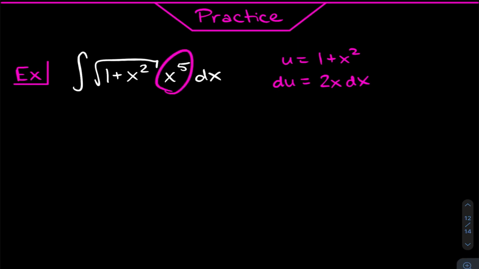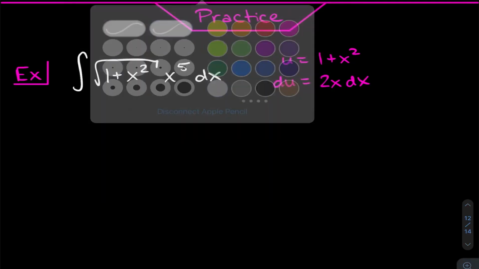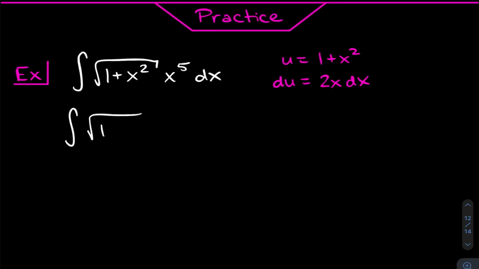And so what do we do? Well, we can write this guy as the integral of the square root of 1 plus x squared times an x times x to the 4th dx. Right, and by splitting that up, we now have that x as our substitution. We have the dx. Right, and actually to make that a little clear, just for your notes when you refer back to it, I'll do this as an x to the fourth and then an x. So you can see that x dx paired up right next to each other, right? And I'll do like a little multiplication symbol there.